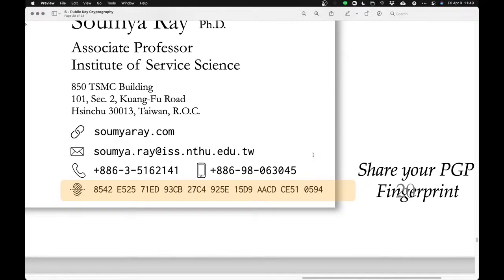All right. So if somebody's really like, Somi, I need to know if that's your key, well, you've got to meet me in person and you've got to verify it's me. I hope you know me. And if you can verify it's me visually and I give you the card, my fingerprint is on the card. All right. So that's how I do it. Other people may do it another way. Yeah.